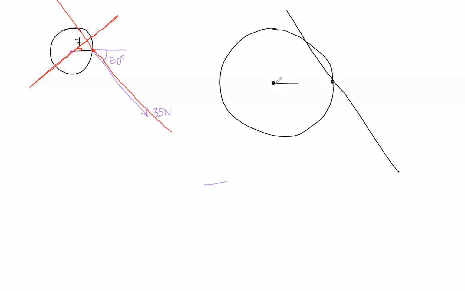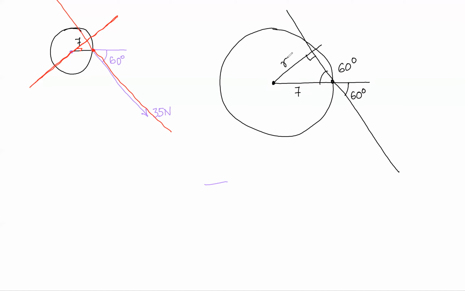The perpendicular distance is not 7. The perpendicular distance is something other than 7. So let's focus on that part first. If you enlarge the figure a little bit, this is your axis of rotation, this is your point of action, and your line of action is going like this, where this angle is equal to 60 degrees. If you draw a perpendicular, then you will get a right angle triangle where this angle is equal to 60 degrees. This is your 7 centimeters.